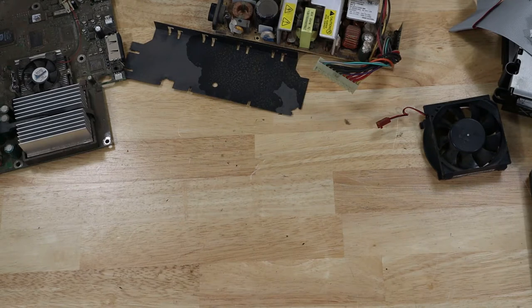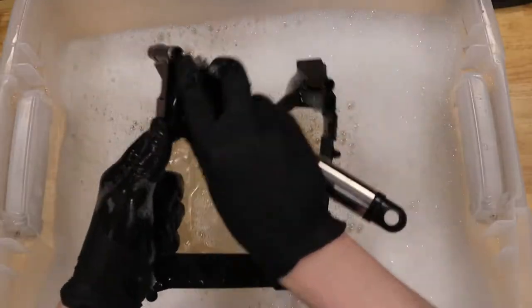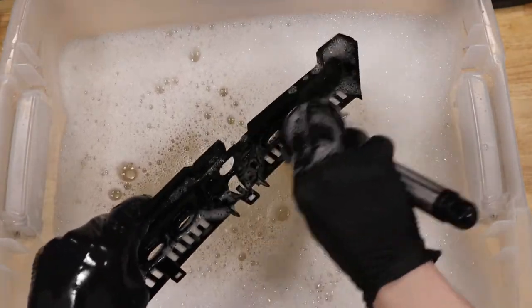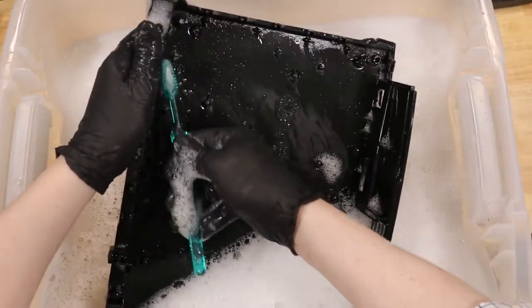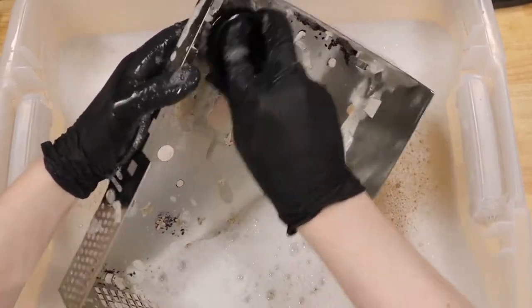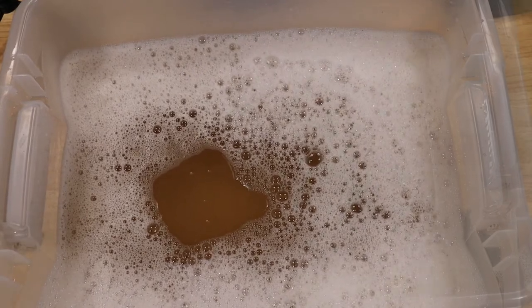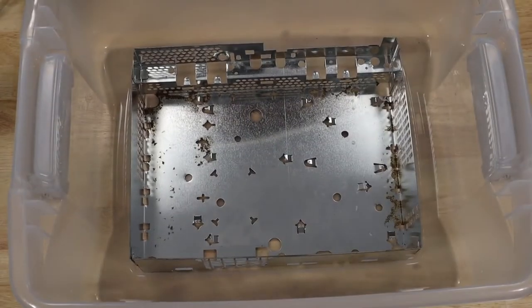With everything disassembled, let's go ahead and clean all the plastic parts with that sweet ASMR scrubbing action. You can tell by the color of the water that this thing was nasty. Now we're going to see if we can remove some of the rust from this metal housing with just some household vinegar.